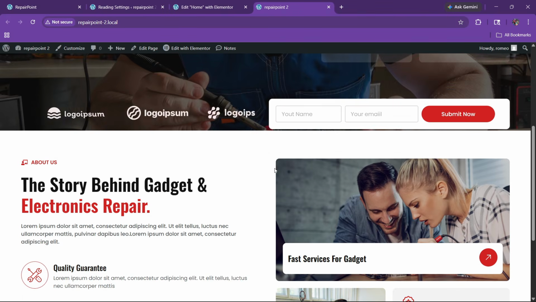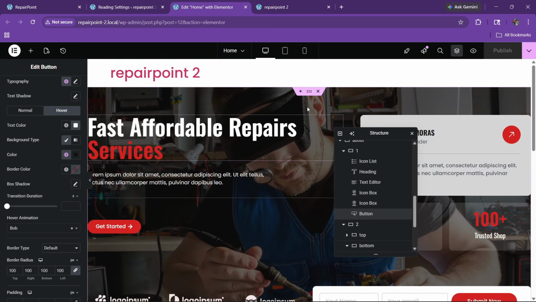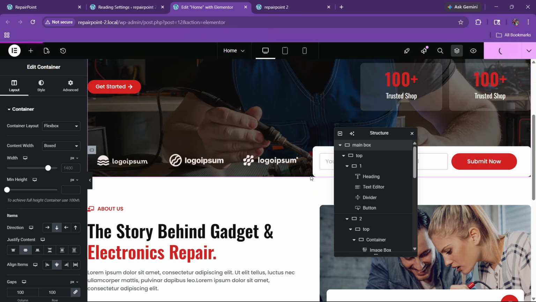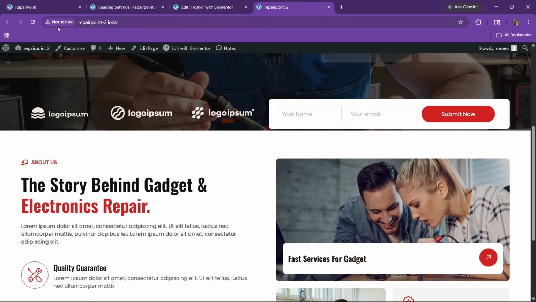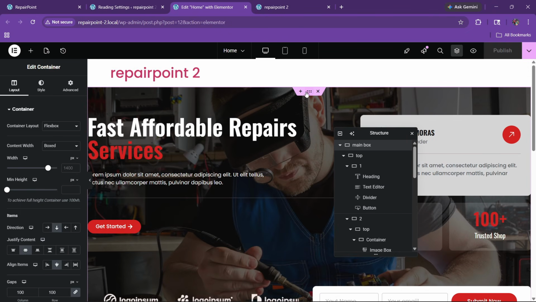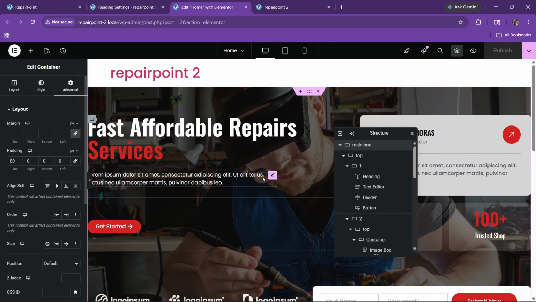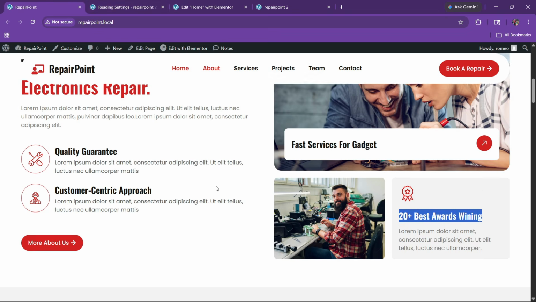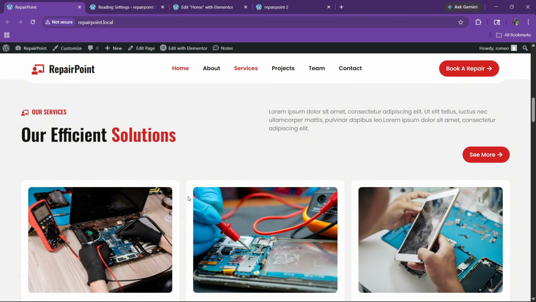Here I think why am I getting this gap. So let me check this. Here if I go here you can see we have this height. We have to just make this 0. I think the gap is gone. Now let's check. Now you can see we still have this. So I think there is some padding, so we can just add some minus values to that. So now you can see we have our services section.